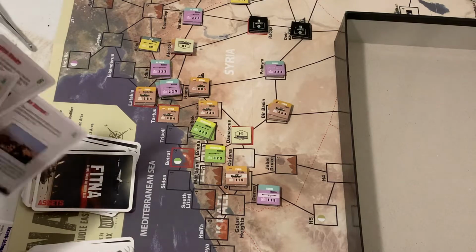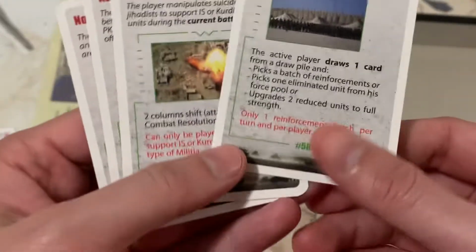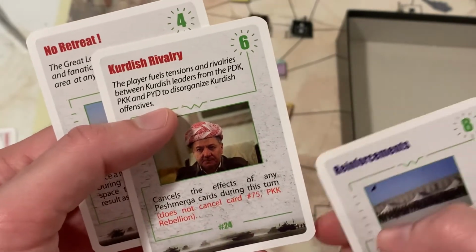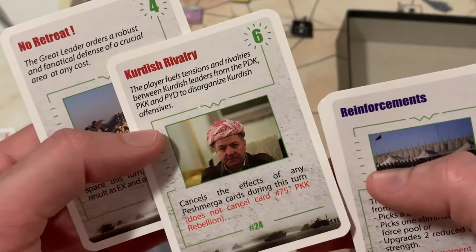No, we'll do 3 in 1 again. 3 in 1 again. Oh, so we got a reinforcements, a truck bombing attack, and Kurdish rivalry. Cancels the effects of any Persian Baraga. Ooh, that could be useful.